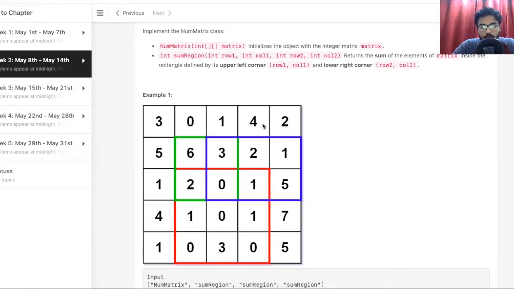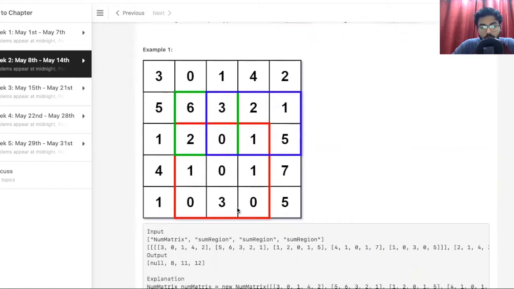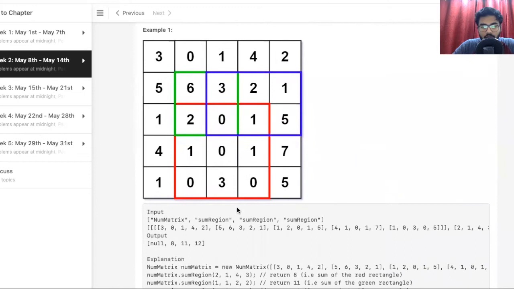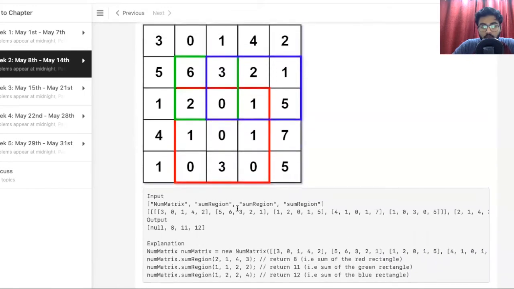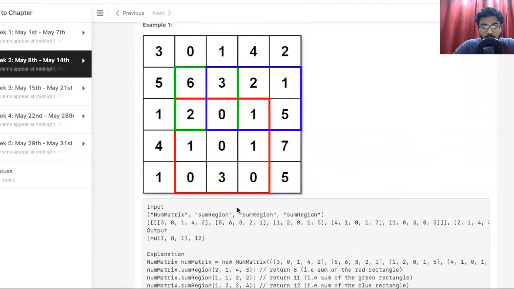So we'll be following another approach of storing the prefix sum of each row. If we store the prefix sum of each row and then identify the sum of that row in the rectangle, we can do it in one step, rather than traversing throughout the row, by subtracting the prefix sum outside the rectangle from the prefix sum inside the rectangle. So this is how we can do it.